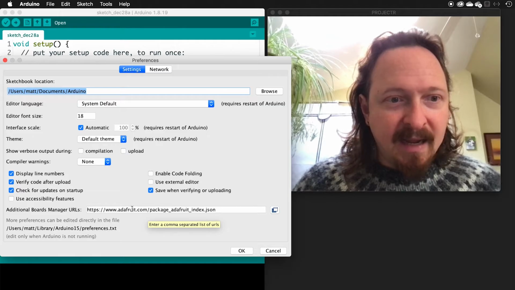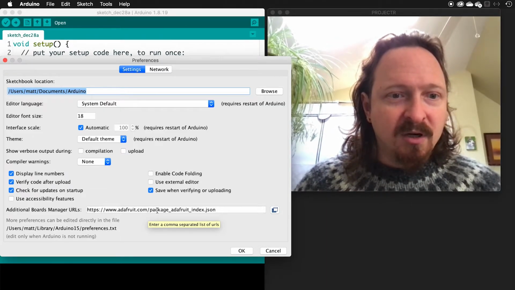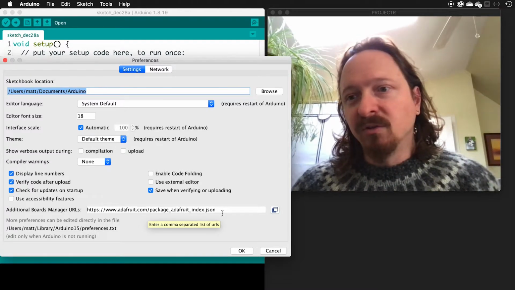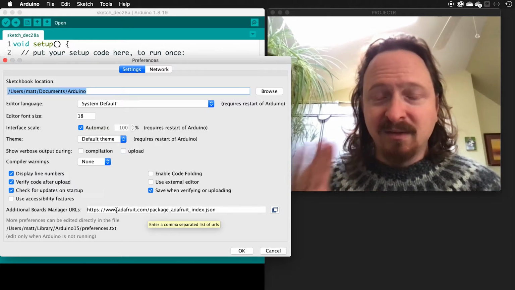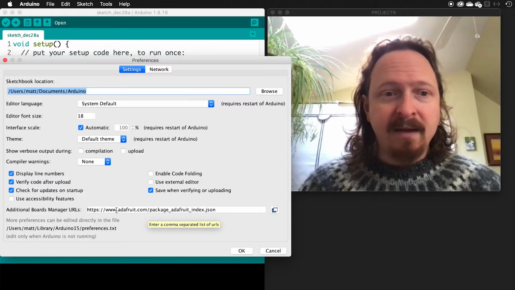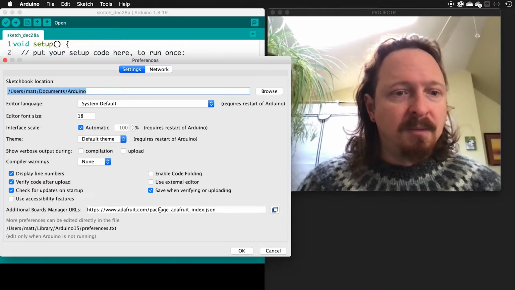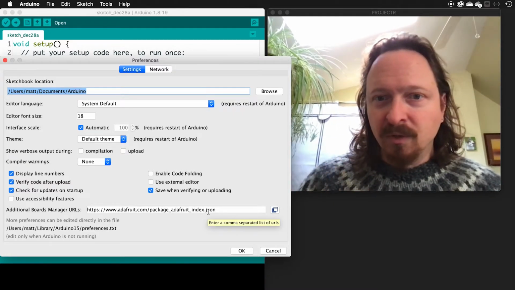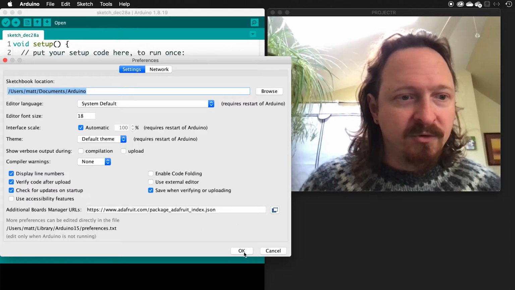And I have this set up already, but you want it to be adafruit.com/package_adafruit_index.json. And you can find all these links in a step-by-step read-through guide on the Adafruit website that's linked in web courses. So if you want to go through a written version of this, it's all on there on her site.